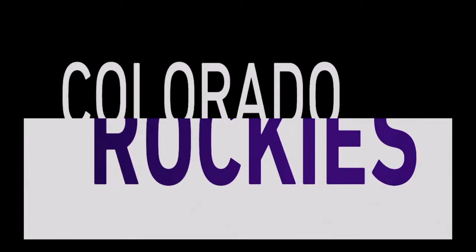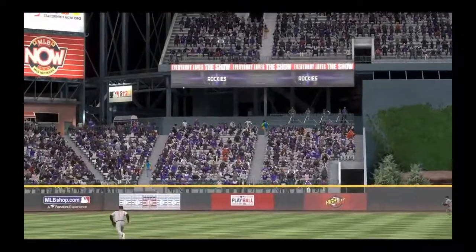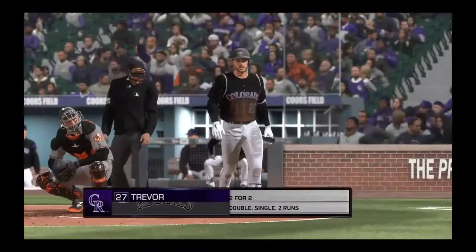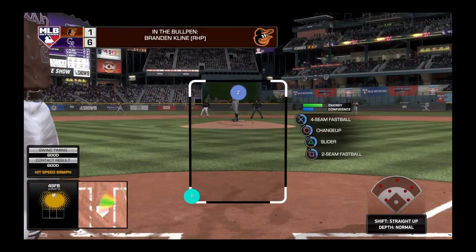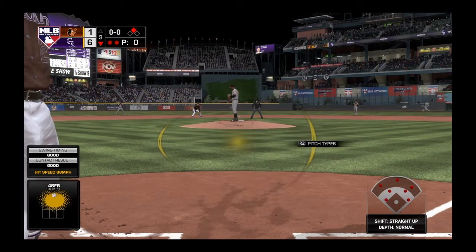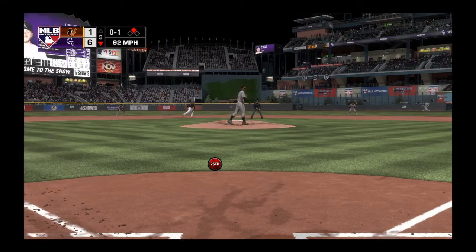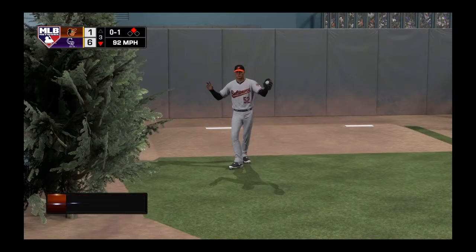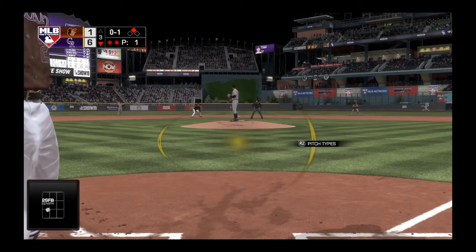Yeah, Matty, I mean, the numbers don't lie. They've tagged him for 10 hits, including that last one, and he's having a hard time getting out of any trouble. They might be buying some time to let the relievers get a few more pitches in before they give him the hook. Now here comes the Oriole manager up out of the dugout on his way to the mound. And a change is forthcoming, as that's going to do it for his starter here this evening. There's the fastball that gets the lower part of the zone, called for a strike. And now a right-hander up and throwing in the Baltimore bullpen.